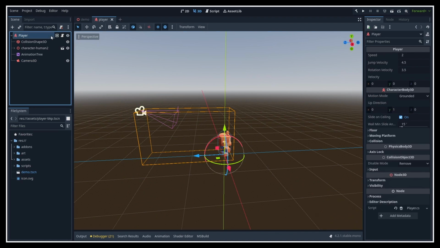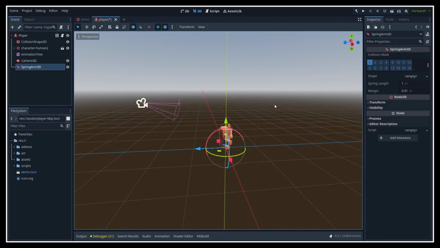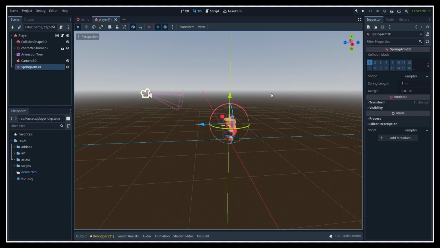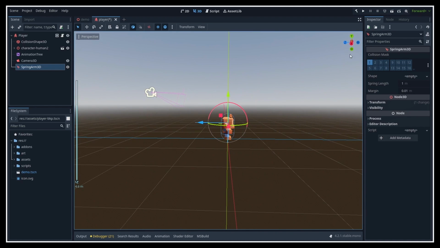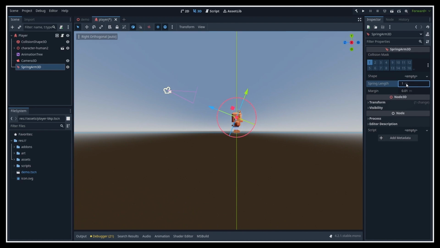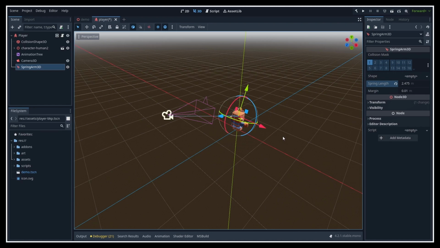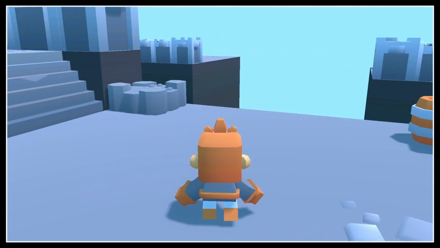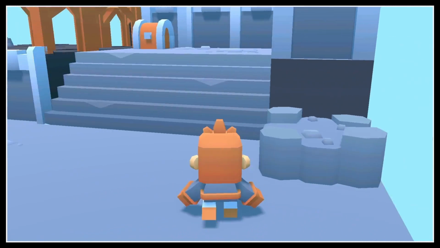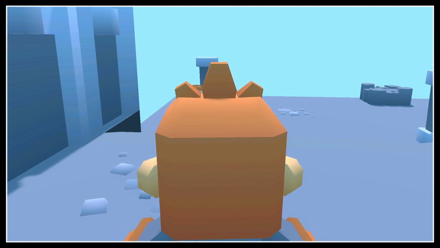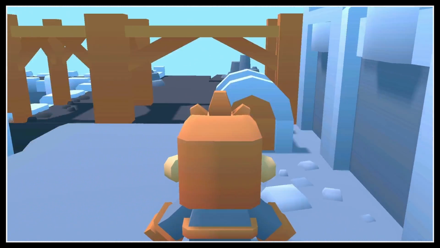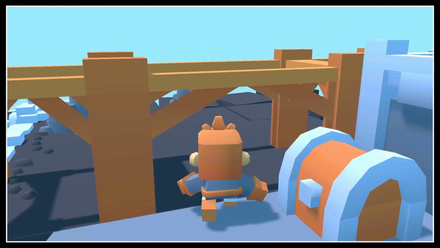So basically, in our case, by creating a spring arm 3D node in our player hierarchy, moving it up slightly, changing its length, shown as this thin light line, so that it matches our current distance between the player and the camera, and rotating it so that we align our spring with the current camera to player direction, and finally putting our camera 3D node inside, we basically solve our collision issue. So now if we get close to a wall and we turn around, the spring arm automatically contracts and brings the camera back towards our player, zooming in and avoiding the wall.